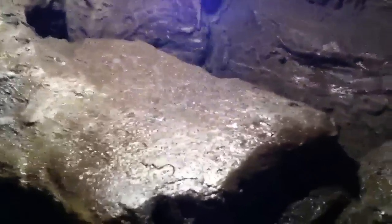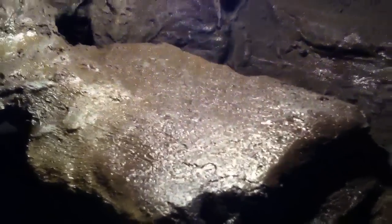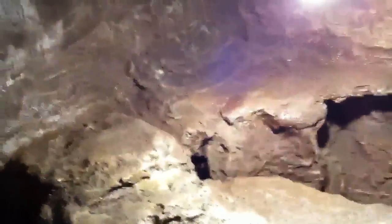Over here I have some little stair-looking things. I've got a little bridge right here, and some more stair-looking things. There's the big basking area with a 30-watt bulb that keeps the basking area at about 30 degrees. I'm going to have my UV right there — it's all wired up, I've just got to get the bulb and put it in.